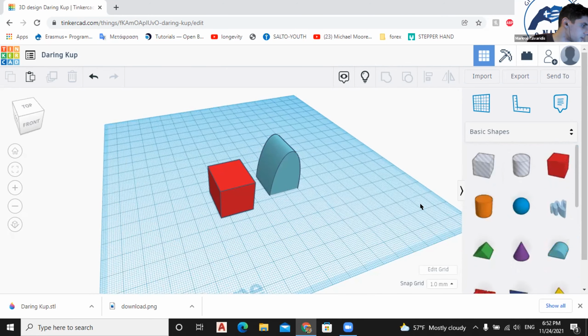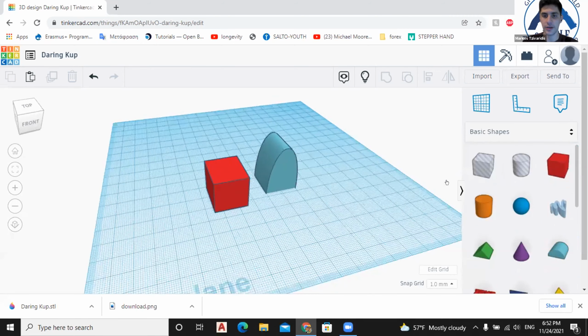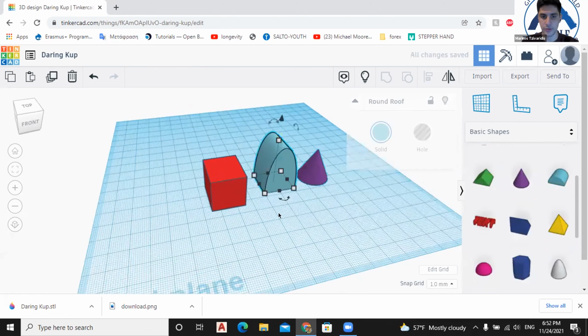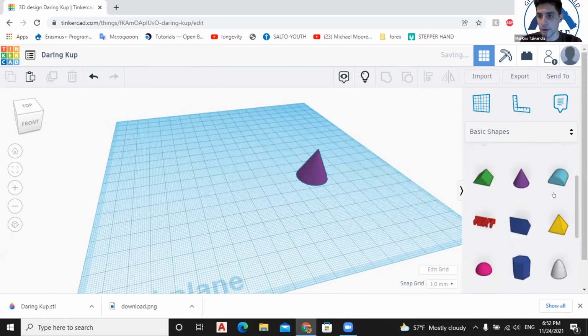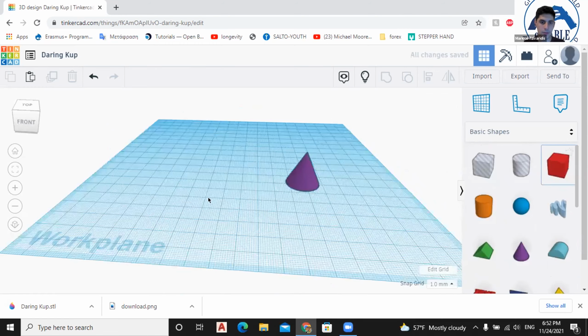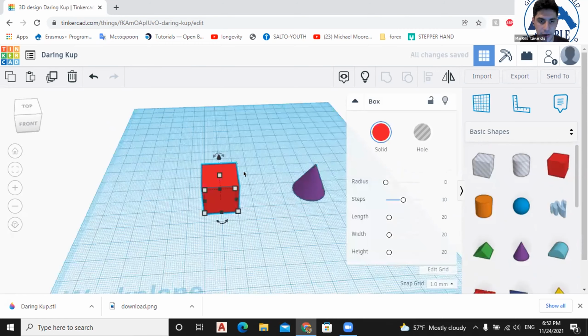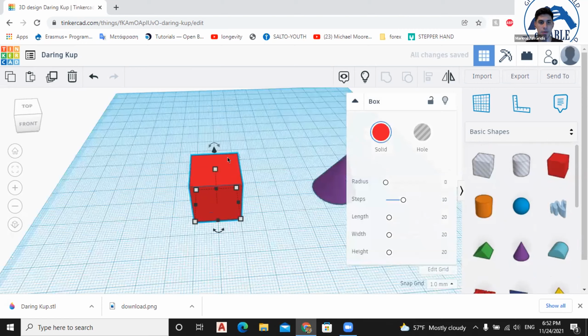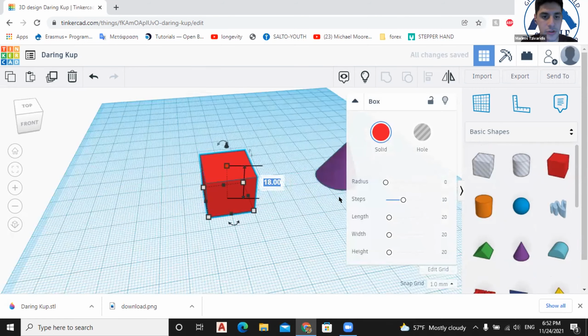Wait a minute. Okay. So, let me actually drag a cone here in order to show you. And a box. So one of the first objects that I created on Tinkercad, and I want to show you, is a cone that you see on the streets.